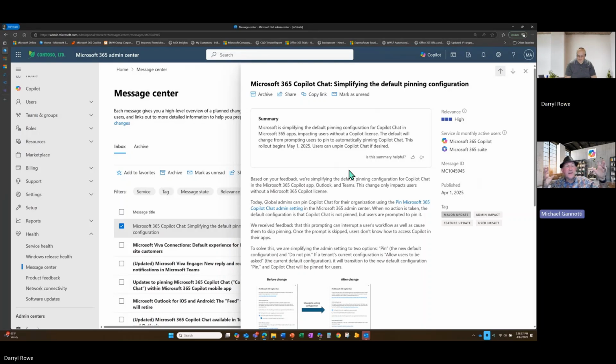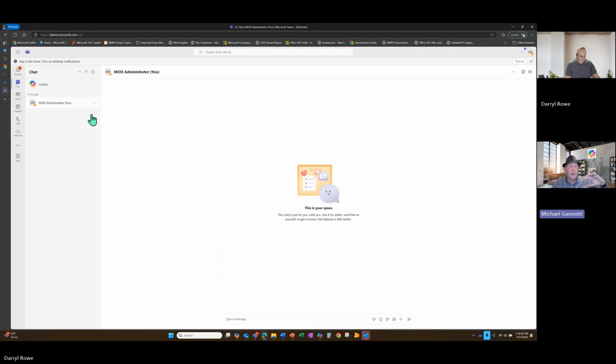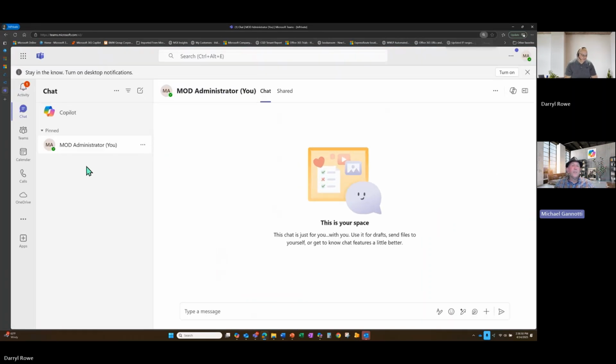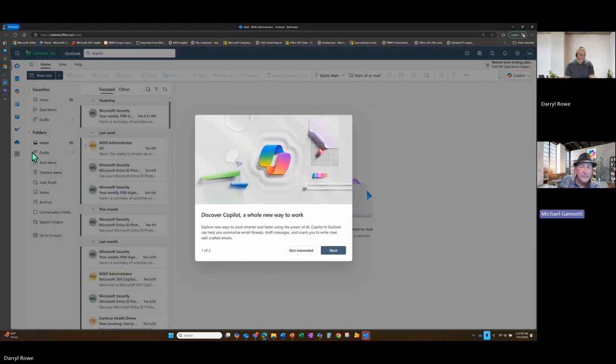When they're in Teams, they'll see it above chat, and they're also going to see it in Outlook. So really the two places. We've talked about how you can go in the back end and set that up yourself, but by default, your users are going to suddenly see Copilot Chat.